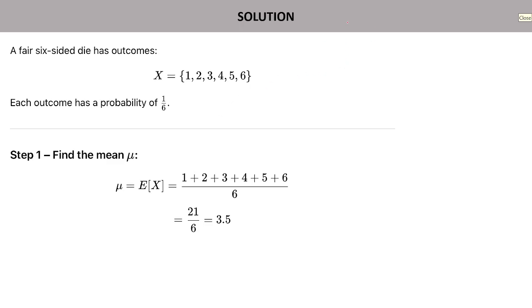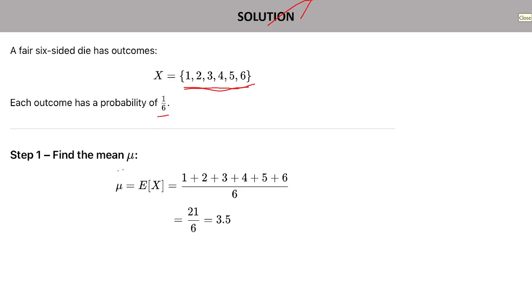So how to calculate the mean? We need to have the data set values, right? Suppose a fair dice. A fair dice will have only six outcomes. The question is talking about a single dice, so in one throw it can have only one of the six outcomes. It can be either one, two, three, four, five, or six, and this is our data set here. Now, the probability of each outcome is of course 1 by 6, because when a single dice is thrown once, there is only a possibility of one single number showing up on the dice out of the 6. So the probability of every number showing up will be 1 by 6.